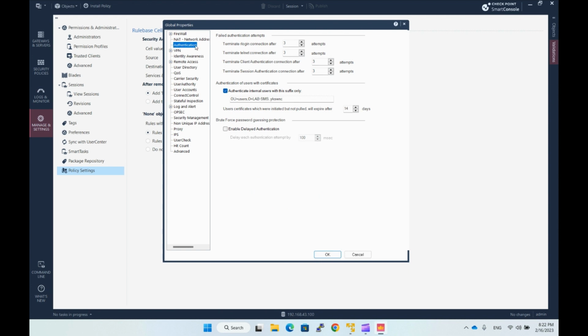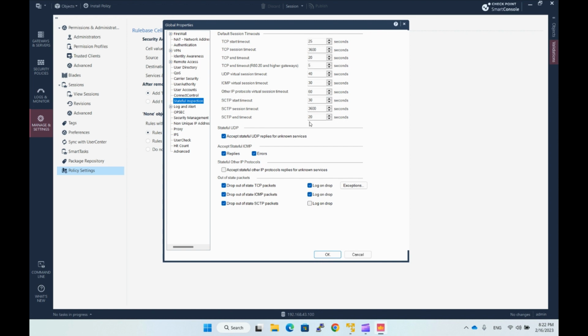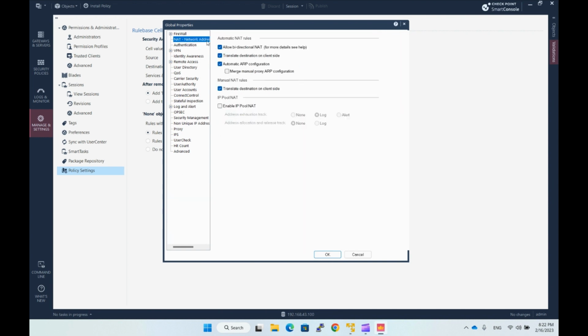The most interesting for us right now is stateful inspection, where we have all the timers for each state of TCP, UDP, and ICMP sessions. Later on, we will check what's happening with the NATing. So you see that we have translate destination on client side here and translate destination on client side here, which should always be checked.